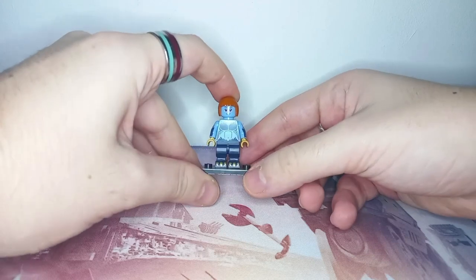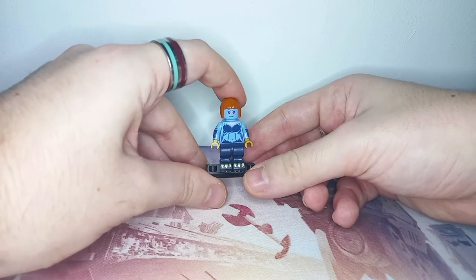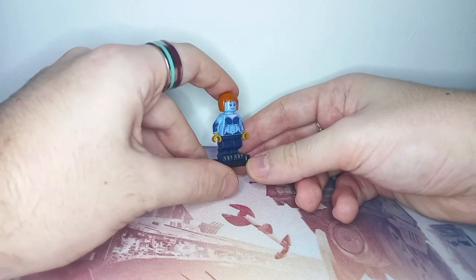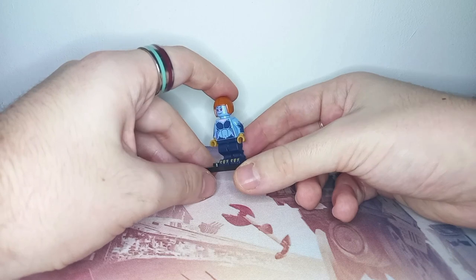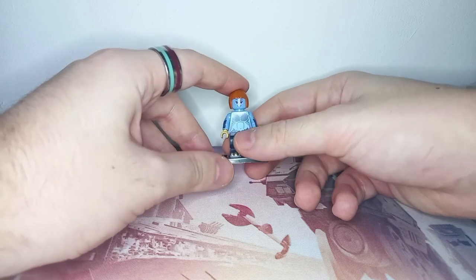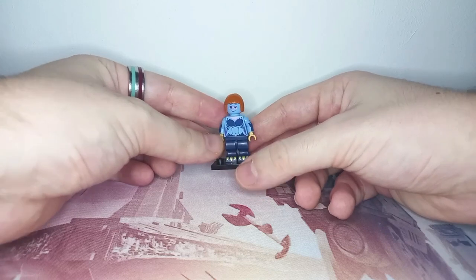Speaking of Hawkeye, we have another Marvel addition — a Mystique minifigure, with Deadpool and Wolverine coming out soon. Me and my fiancée have taken to re-watching all of the X-Men movies. This isn't a perfect Mystique minifigure — I don't know if LEGO have actually given us one and using the Avatar bodies would probably be closer. But I think it's the closest I can get with my pieces and I'm very tempted to buy another Harpy and get the Padawan face piece from Star Wars with Bo-Katan's hair to add to my Marvel collection.